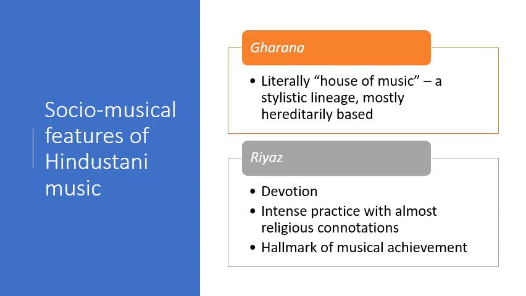Contrasting this to the conservatory system where people listen and judge by sound, in the Indian system musicians judge another student's accomplishment by the intensity of their riaz. There are many famous stories — you read about Dan Neumann always wanting marks on his fingers to show he'd been practicing hard, stories of Ravi Shankar or Vilayat Khan tying their hair to the wall so they couldn't fall asleep during practice. My teacher's father was practicing a sitar movement so much that his bleeding fingers left blood on the walls behind him.